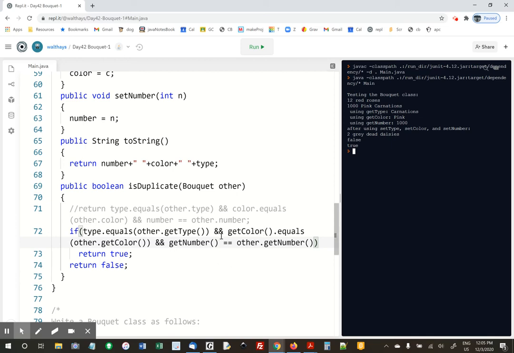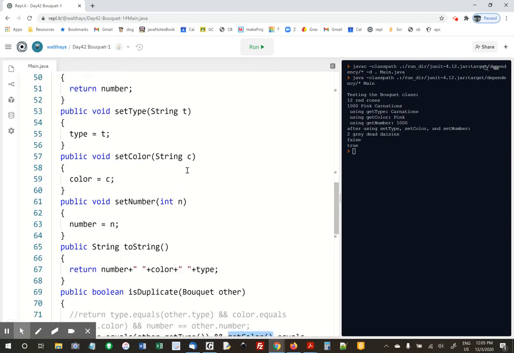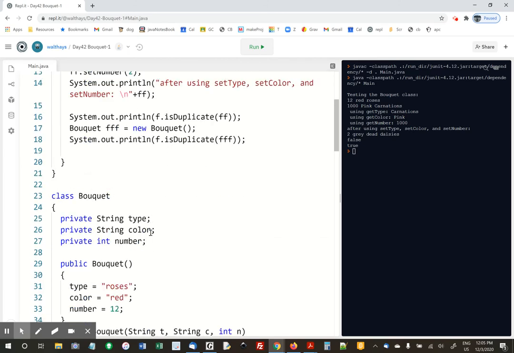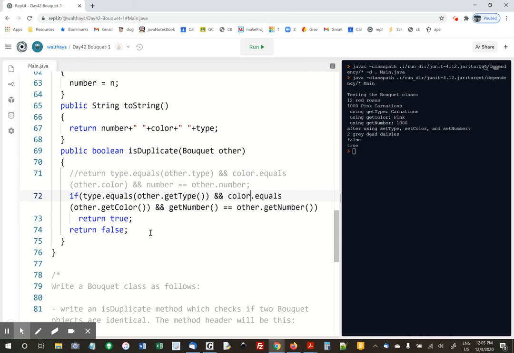So remember this. This may seem scary, but it's just calling the method, the getColor method, for the current object, and then comparing it with the value from the other object. And so you could, as I did on this one, type. I just used the variable name. We could definitely just say color here, because we're allowed to access the variable just by name when we're inside of a class. We're inside of an object. And we're allowed to do it for the bouquet also, for the other one, but I just wanted to show you another way to do it. So I'm going to step back and be consistent. I'm going to say getType.